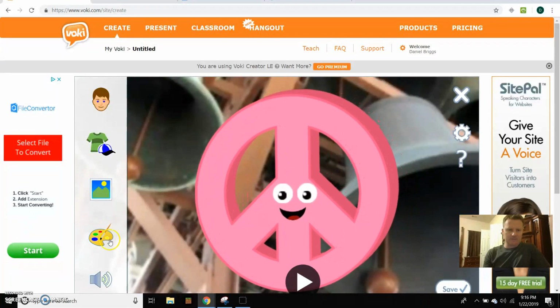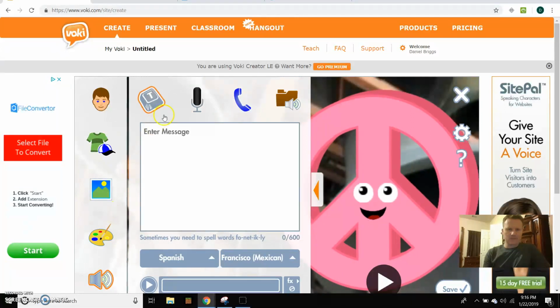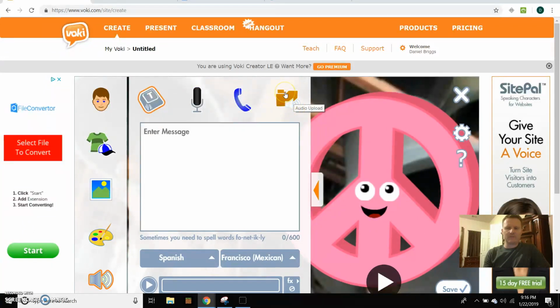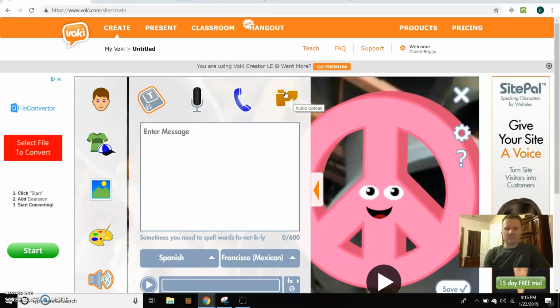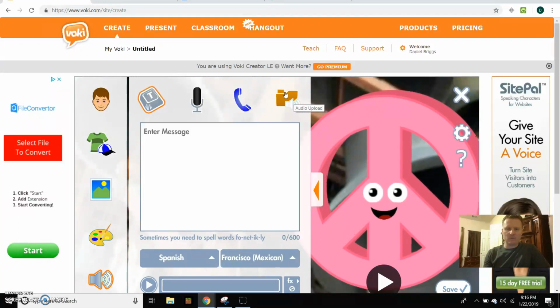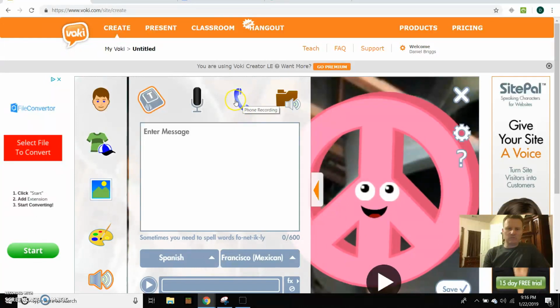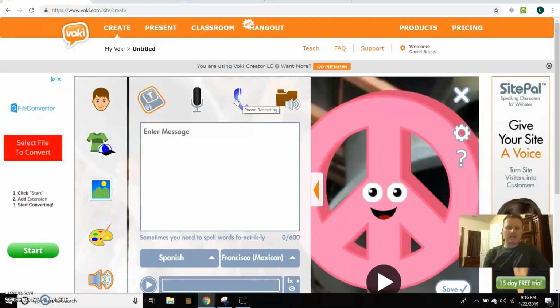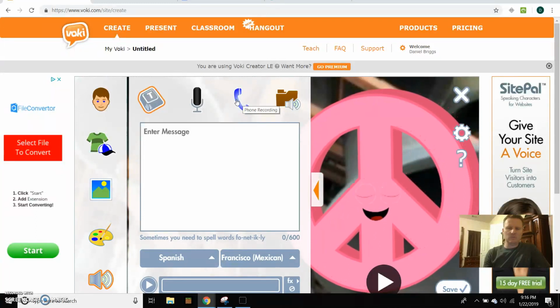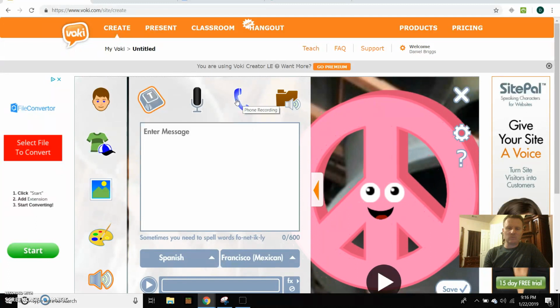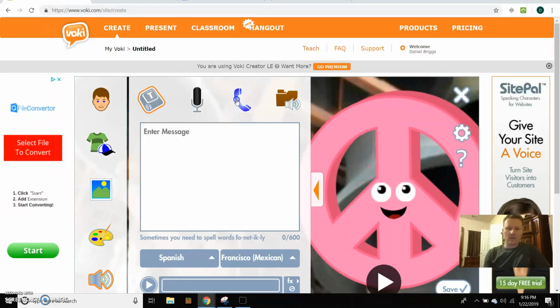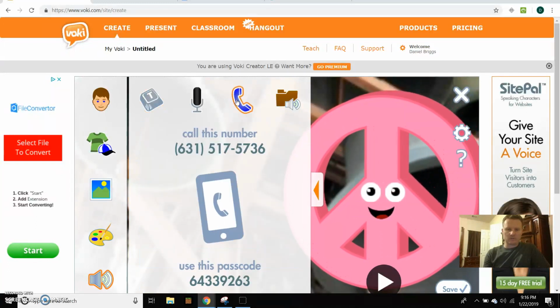And I'm going to go back to the audio. Here, if you have a microphone, you can record it. This allows you to bring in audio. So if you have a recorder and maybe a WAV file or MP3, it'll let you import it. But a lot of students will use this one, the phone recording. You can do all three with the phone if you like, or you can do the typed ones too. You have to have at least one with your own voice for the project. So let me show you how this works.